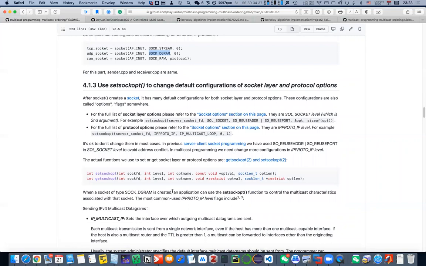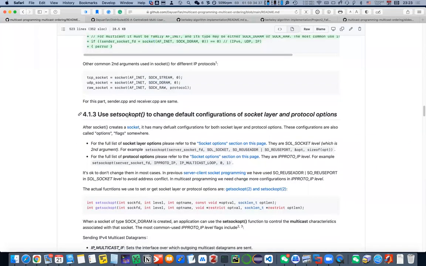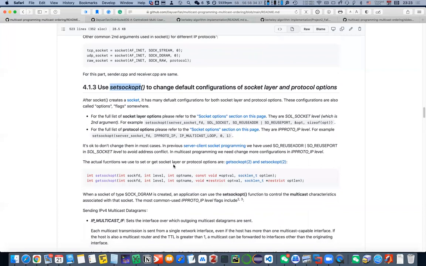And then after we build the socket, we need to set the socket options. We need to set up configurations. Actually, you have used this function in peer-to-peer socket programming, but usually we just set it up to reuse the IP address and reuse ports.